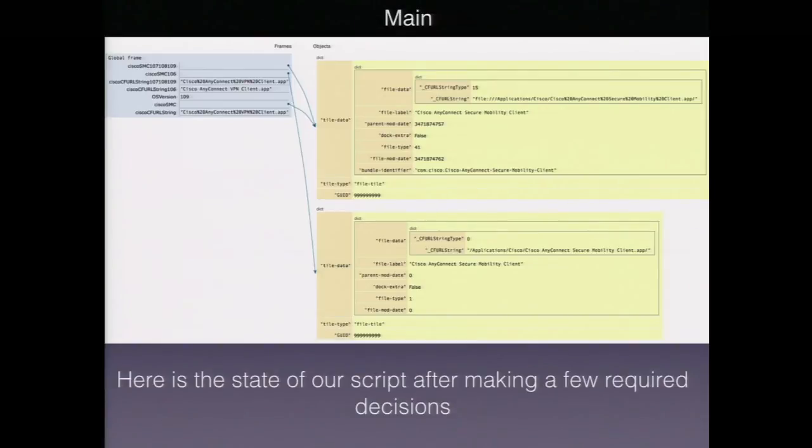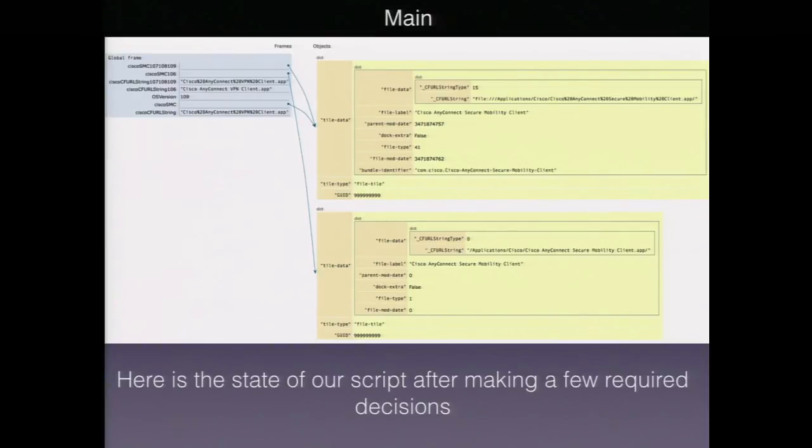Okay, so here's the state of our script after making a few required decisions. So we have our global defined in main, and that's fine. But our new items are, we actually have a CF URL string, and we know that since it's a 10.7 plus machine, that's the format we're going to be looking for the old version of Cisco.